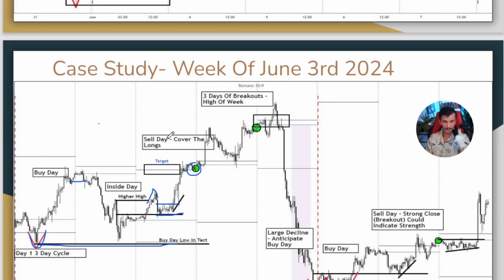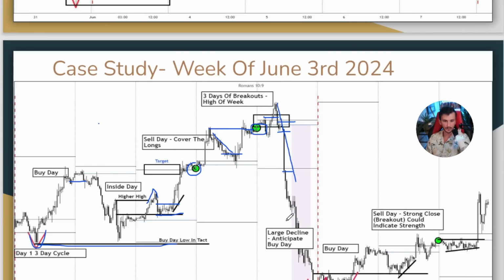Even though this is the rhythm, right? Buy day, sell day, sell to cover. But with those strong closes, it could be indicating follow through the next day. We get a breakout at the beginning of the day, a pullback, a consolidation on top of the previous day's high, and a vertical move back through the high of the day. And of course, now we're into the third day of breakouts. Day 1 of breakouts, day 2 of breakouts, and then on the third day of breakouts, they make the lower low down, then they come back up and hit the high and engulf to the downside, go sideways, and of course this is in the London session, breaking out back down towards the downside. I think this was like 800 or 900 pips of decline.